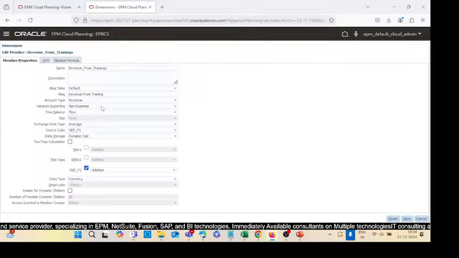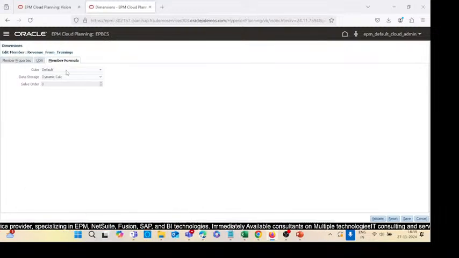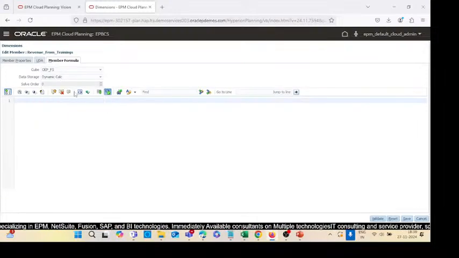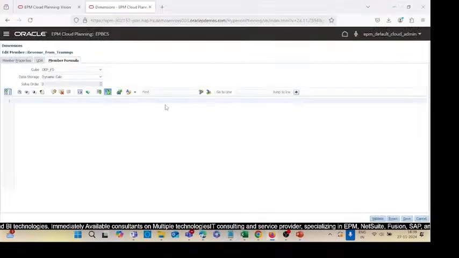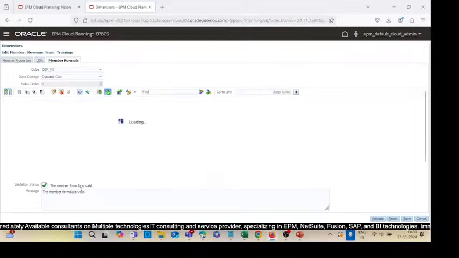Let me change it from store to dynamic calc. From here I'll be selecting the cube. Revenue from training. So this should be the formula. So the member formula is valid.